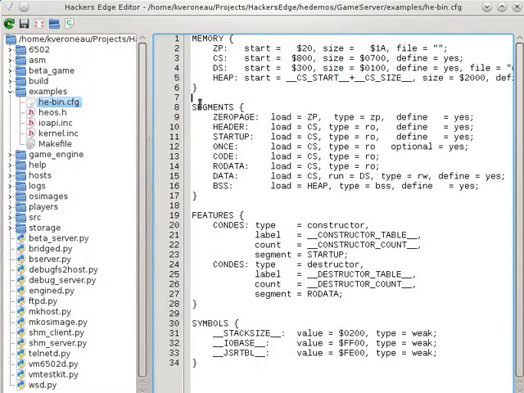And now here are our segments. The segments explain where each segment is in memory. So your memory is segmented, essentially. We have our 0 page. The 0 page is always in the very first 256 bytes of memory. That's why we have the ZP here, and here we only allocate a little. We don't really use that much, and your C program shouldn't have to use much more. You shouldn't be using ZPs at all, because if you're doing pure C code, you shouldn't have to worry about that.